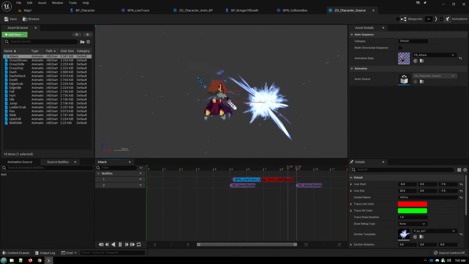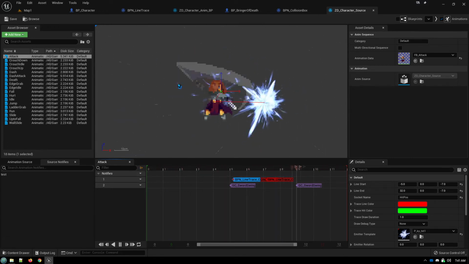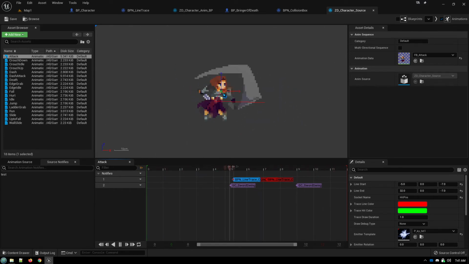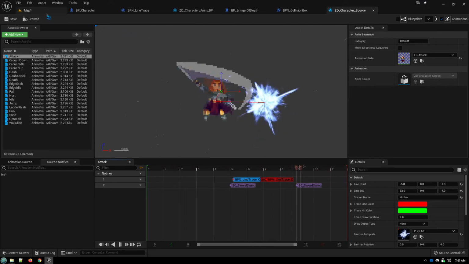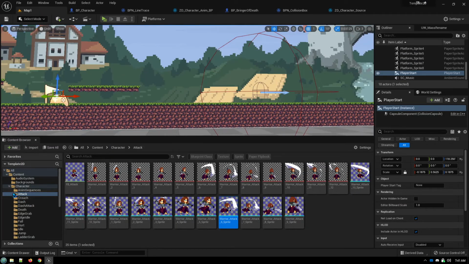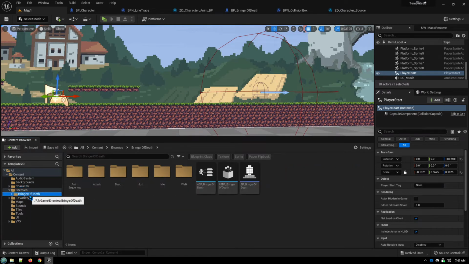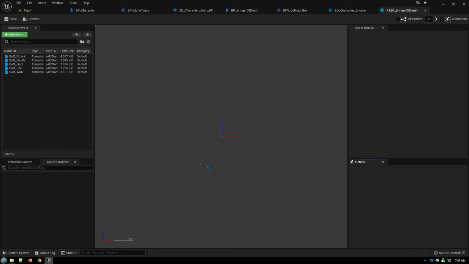And because it is a custom Notify, which is not directly associated with a particular animation source, like normal Notifies are, I can go to my enemy character. So let's take a look at enemies and bring up my animation source for my enemy.